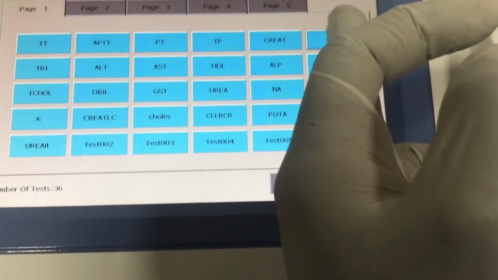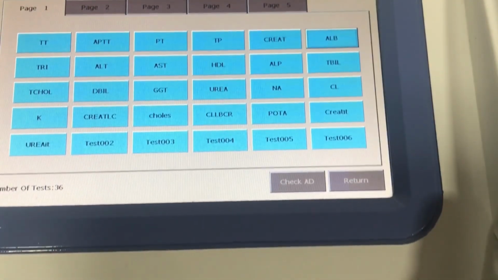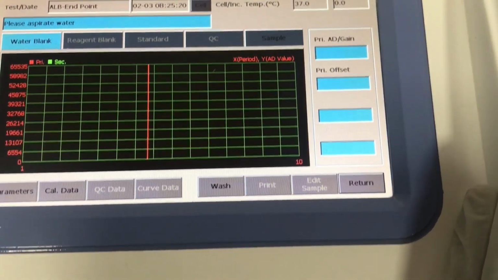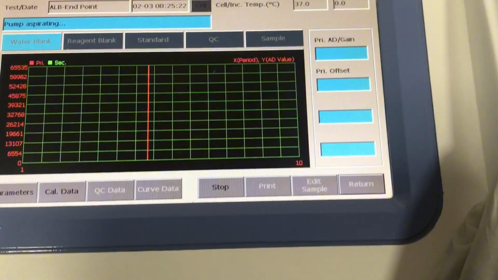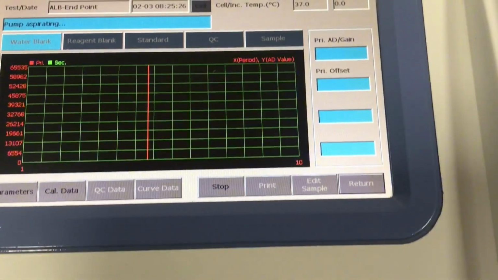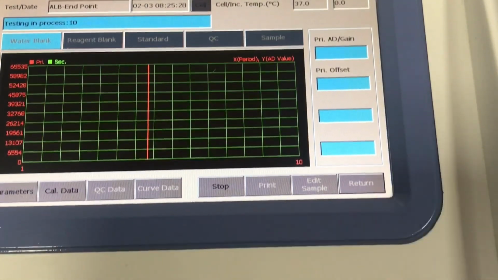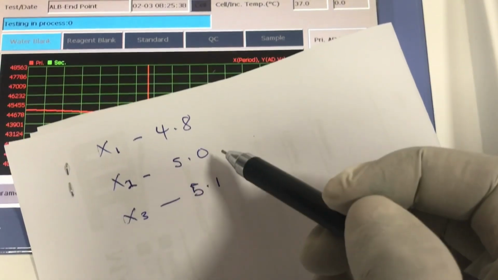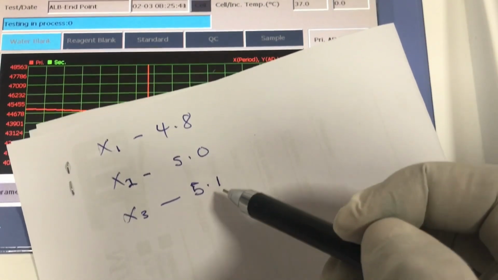So albumin, and then aspirate my water. Let me just quickly explain this to you here. Our first measurement was 4.8, second one 5.0, and then third one 5.1.